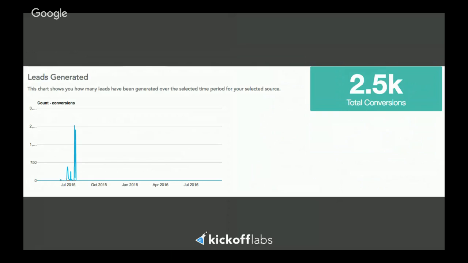Yep. And so, if you don't mind talking about it, we get this question often too, and it really varies per business and what people are charging and selling. But of the 2,500 leads, did you track what percentage of them ended up converting and buying some sort of subscription to your service? Mm-hmm. So we had about a 7% conversion rate.